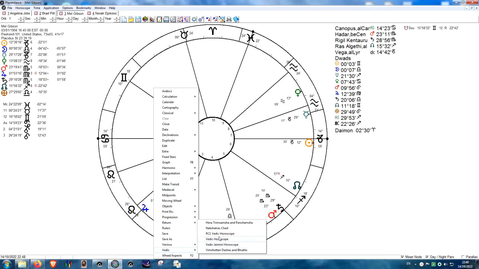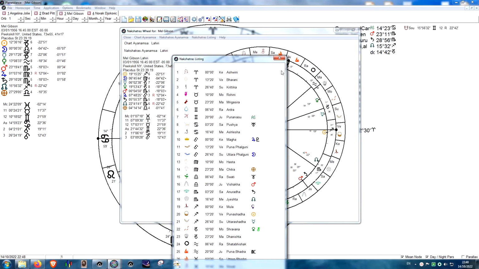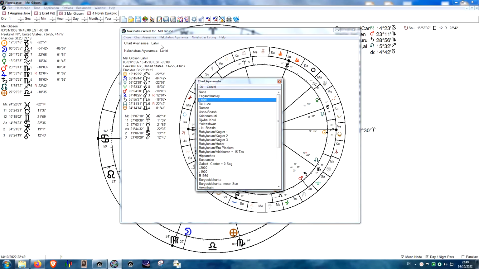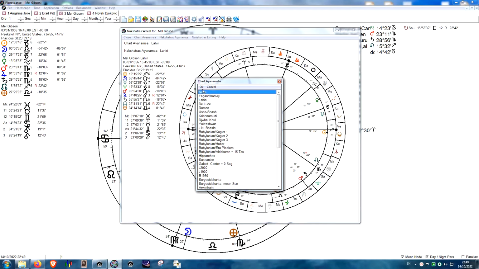Next, Vedic Gemini. Let's see Nakshatras charts. This is also very useful. Nakshatras listing, as I showed you here, very useful. Ayanamsha, Lahiri, Nakshatras, Ayanamsha. So in other words, you can have none.